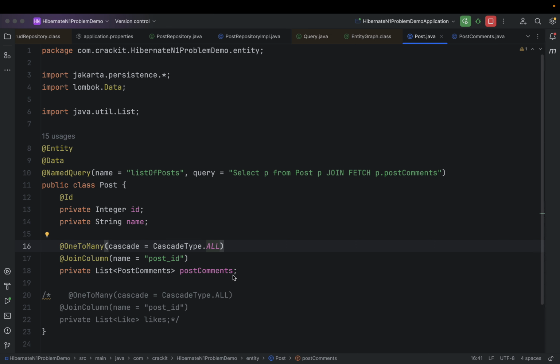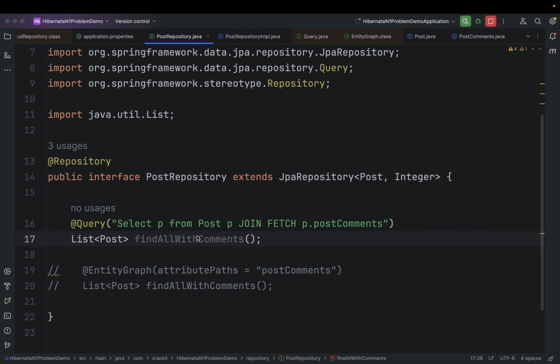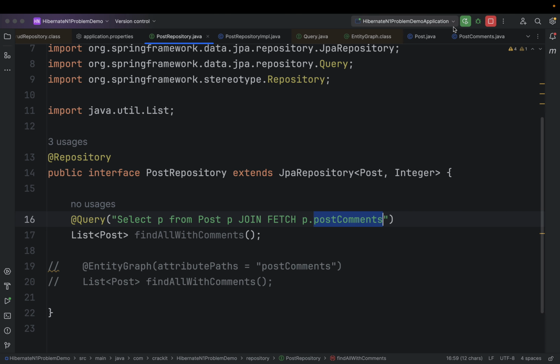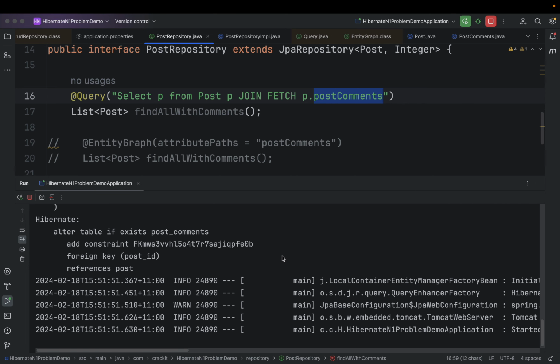So what are we doing? We are going with Spring JPA's join fetch. What is this Spring JPA join fetch? It's very simple and straightforward. We are going to write a query using the @Query annotation, and that query is nothing but joining these two tables and fetching what is present in p.postComments. Now I'll stop the application and let's see what happens when we access it using Postman.